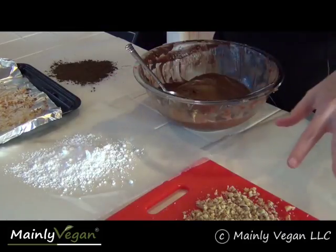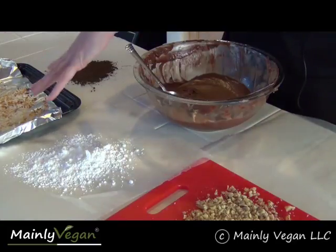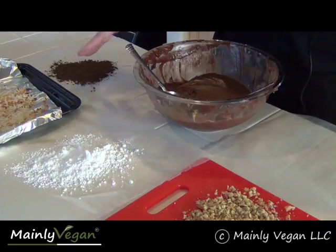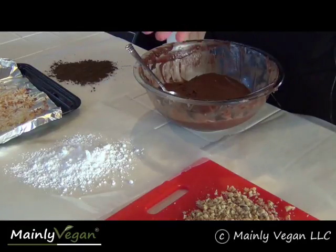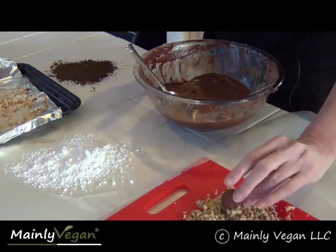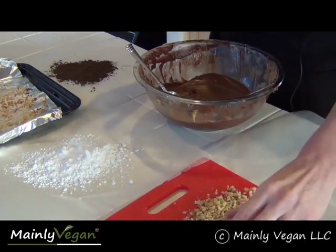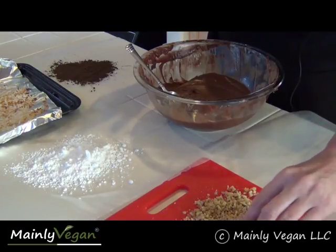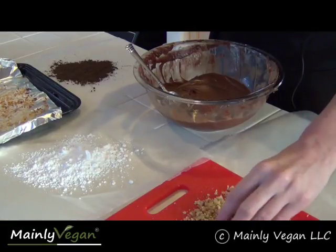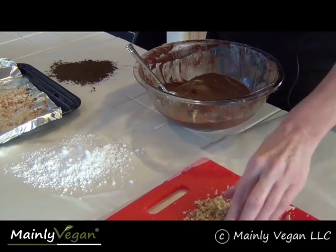And then hopefully you can see this. I have finely chopped walnuts, some powdered sugar, some lightly toasted coconut, and some dark chocolate cocoa. And you could use other toppings as well. I'm just going to roll these balls in the various toppings and set them on some wax paper. And then you're going to want to just keep these refrigerated. They'll set up and store nicely for up to a couple of weeks if you keep them chilled.